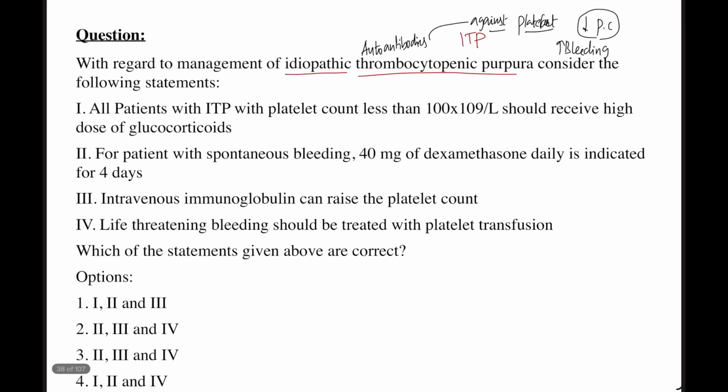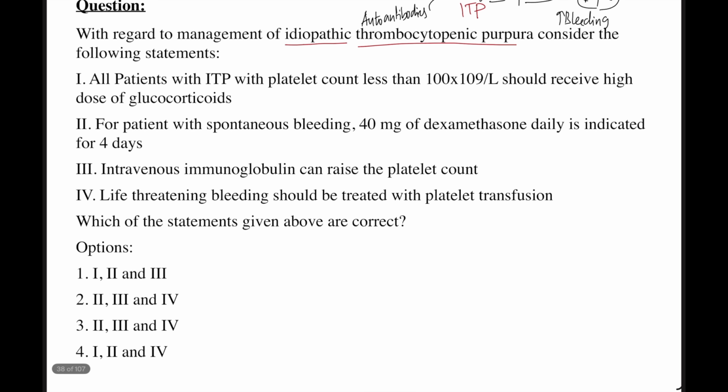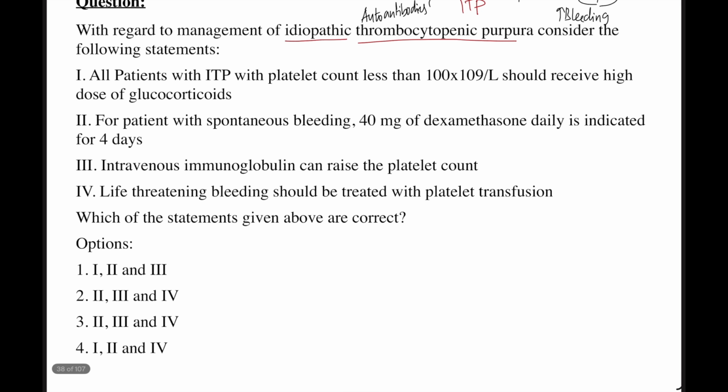Now let's look at the case. The question is easy after understanding the management protocol. Let me read the statements and try to say whether each is correct or not. You have to choose which of the following statements are correct. Multiple completion type questions like these are a dictum in the UPSC CMS exam. The essence is you need to understand the topic in greater detail, so for that reason we do this.